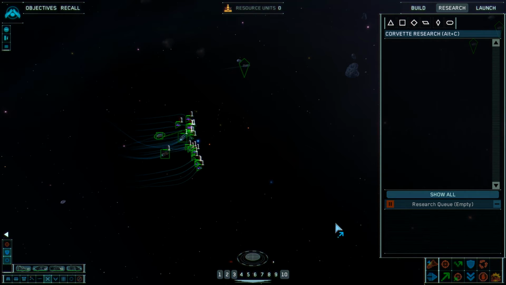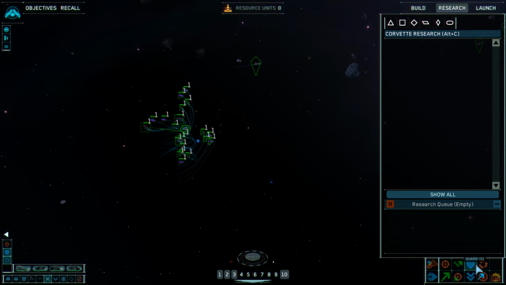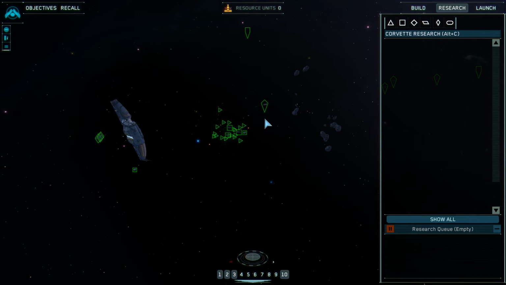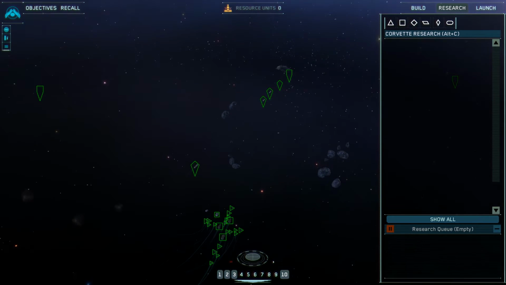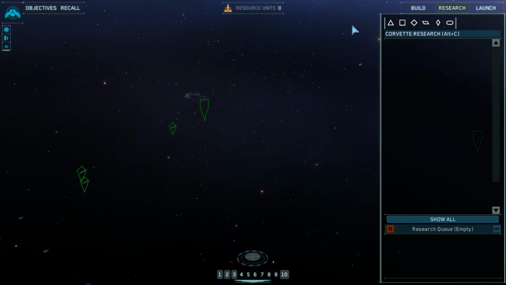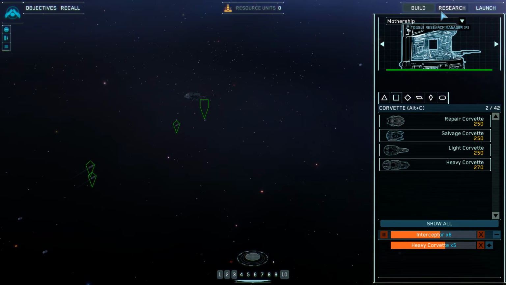Salvage corvette. There we go. What's the hotkey? G. Okay. Guard order confirmed. So they're gonna guard the salvage corvette from all the dangers, and it's gonna get in danger, I can tell you that much.